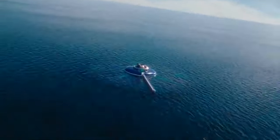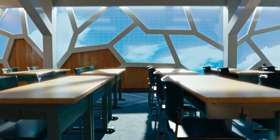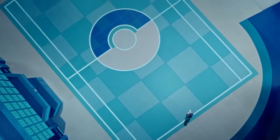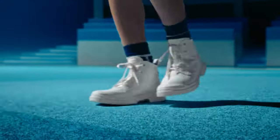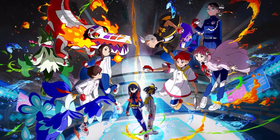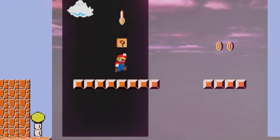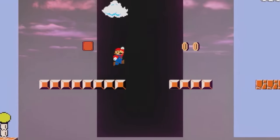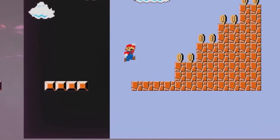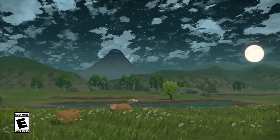I definitely think it's actually possible for them to somehow bring the 2D pixel art style back for a game or two. I don't think they're ever going to completely revert back to that 2D art style for every release. But what if in a future Pokemon game there's a feature where you can play in a 2D pixel art style, or a legendary Pokemon sends you to an alternate dimension in 2D — kind of like how Mario Odyssey had a level that felt like an original Mario game for a short time.